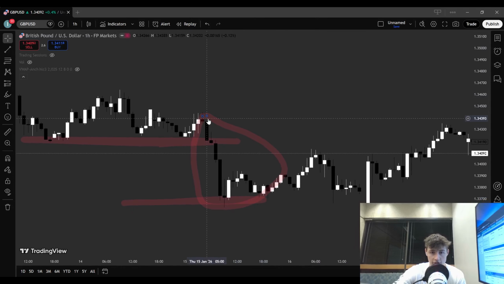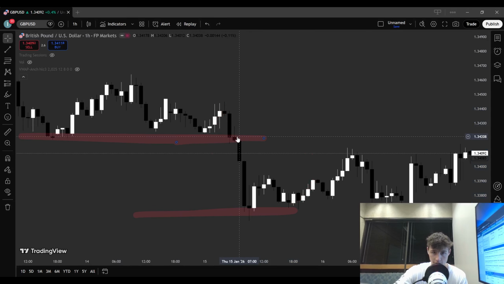And so if we see the institutions do a liquidity sweep, we know that the candle before that is going to have to be revisited because they need to close their orders at break even of where they initiated the liquidity sweep from. So that is where the power of the order block comes in. That is the zone of price where the institutions initiated their initial move down.